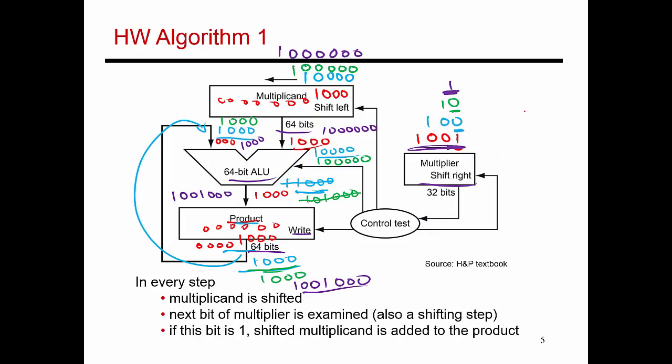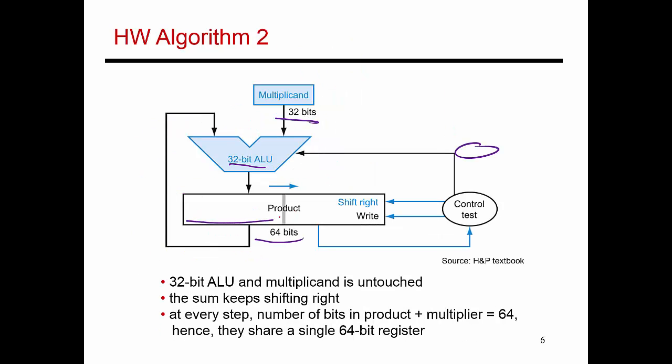So how does this work? So you'll notice that in these steps, as I was making changes, you'll see that the last few bits kind of don't change in the last few steps. This is because one of the inputs here is the product register, and that is being added to the multiplicand shifted to the left. That means the last few bits are bound to be a bunch of zeros. So when you add a bunch of zeros over here to the least significant bits of the product register, obviously those last few bits are going to be unchanged. So essentially with every additional step, we know that one more least significant bit is going to be unaffected by the next few steps.